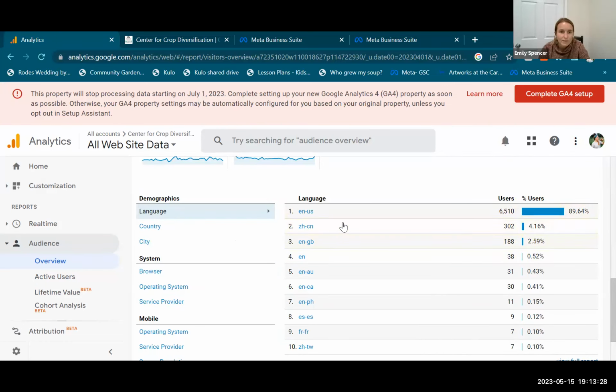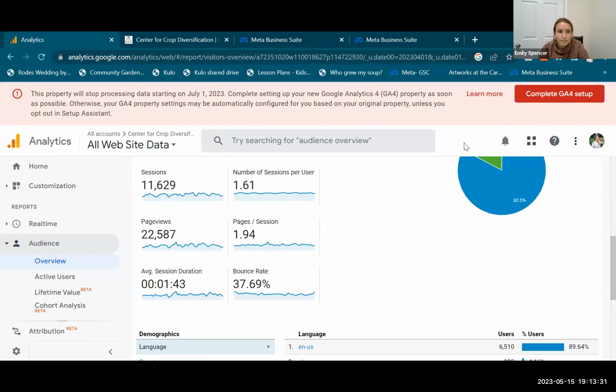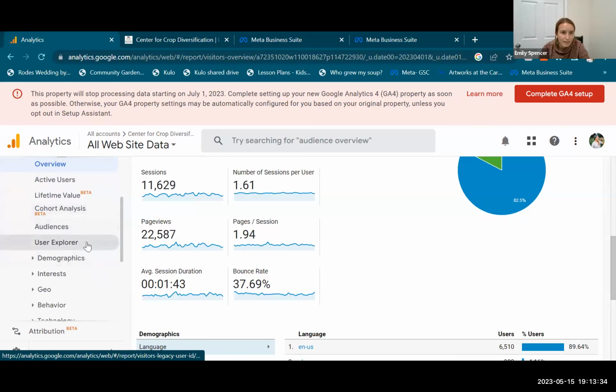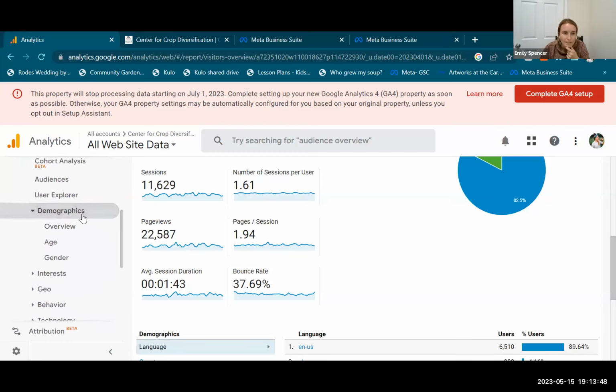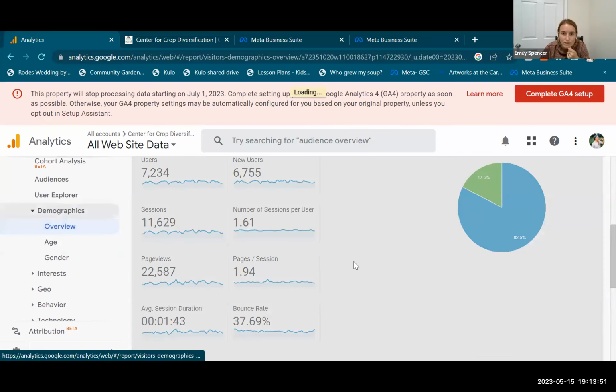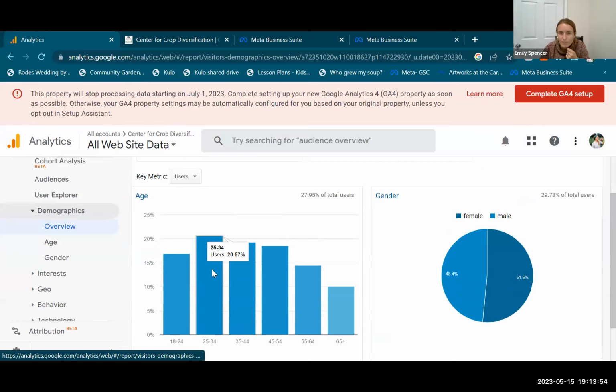Language, obviously we're going to be English most often. Not crazy interesting. You can set up audiences and look at very specific demographics if you want to do that, but we don't do too much of that because we don't run ads. But with demographics, you can see an overview of age and gender, just like you can see on Meta. Like Brett was saying, if this doesn't line up with broader data that we know, or the gender or age of people that you're trying to reach, then those are some questions you can ask about why that could be.